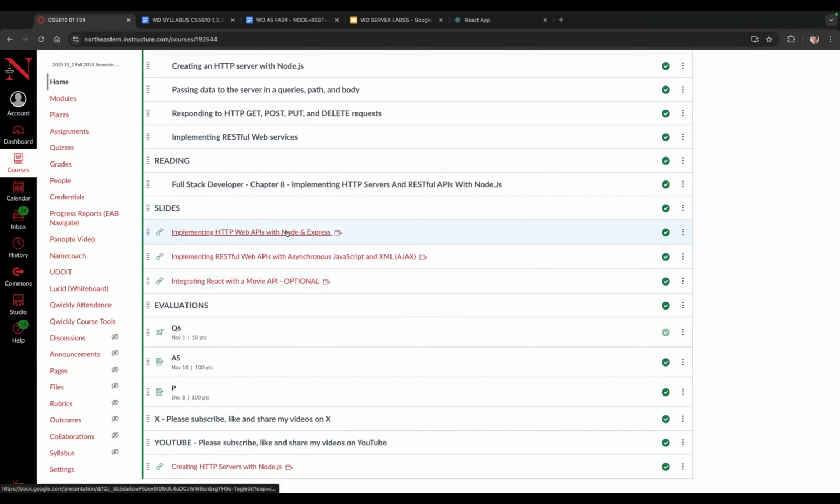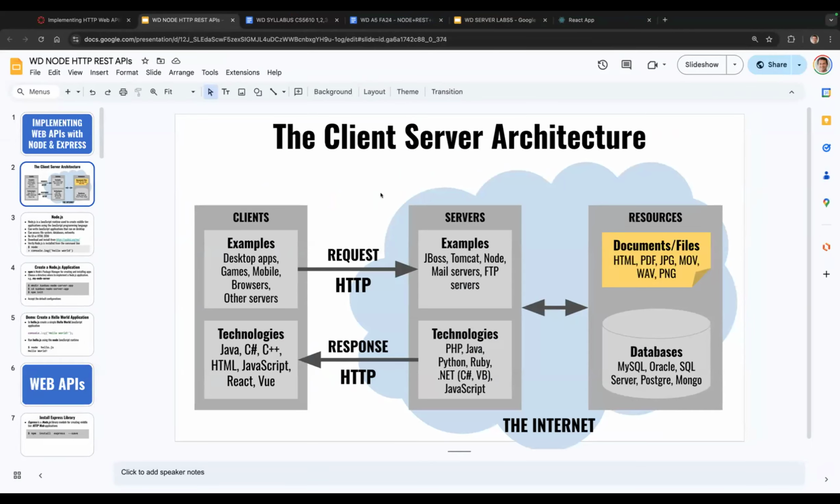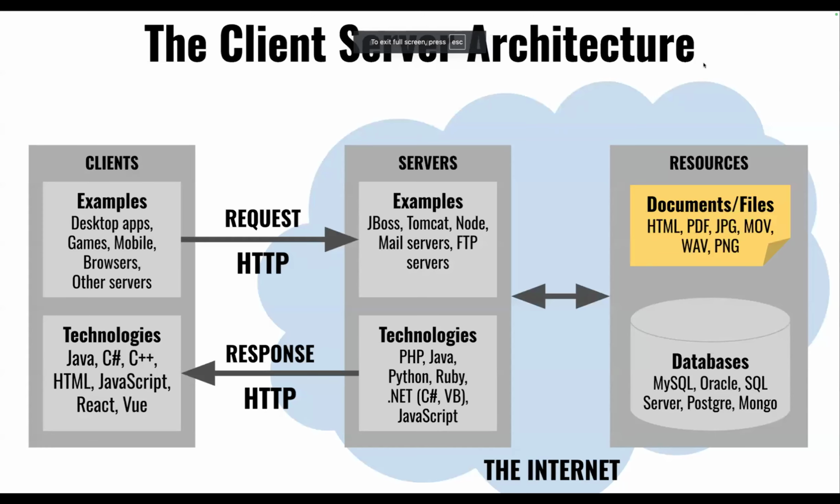All right, so we're going to be using Node.js as our API, right? Our tool to create our servers. So if you remember, this is the architecture that we are implementing. We've been focusing all our efforts at the first layer over here, the client layer, and implemented HTML, CSS, JavaScript running on a browser.